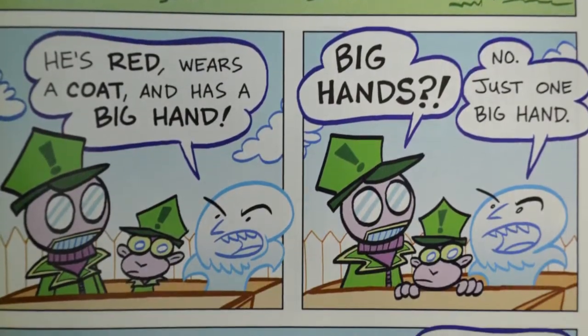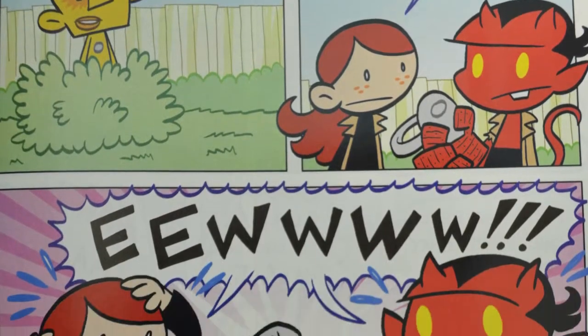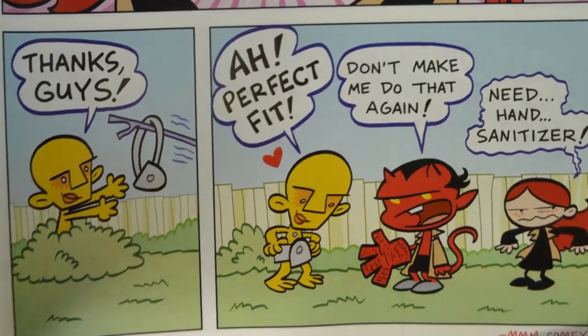For our palette cleanser, from Dark Horse Comics we have Itty Bitty Hellboy. As you can tell from the cover and artwork, this is meant for young kids — I'd say eight and below. You have Hellboy, Abe, Johann, and bad guys like Karl and Rasputin. It's really cute. The artwork reminds me of Billy and Mandy, which is not a bad thing at all. It's a bunch of short stories — some only two pages, others about six to eight pages — great for short attention spans, with beautiful crayon-drawn color artwork.